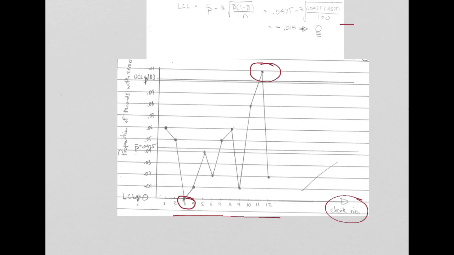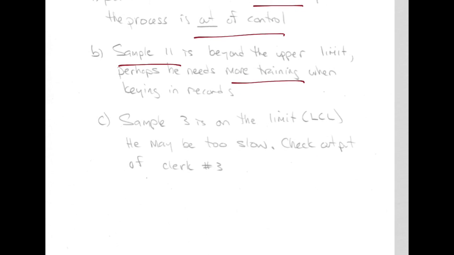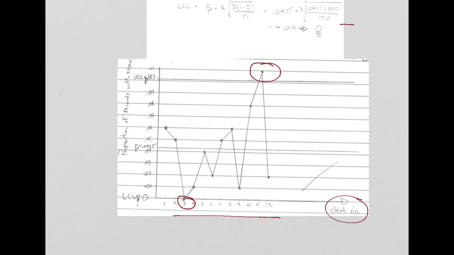Sample number 3, if you take a look at this. So what's interesting is that sample number 3 is on the limit. It's almost out of control. But if you think about it, he's got no errors. It's zero. Zero errors. And you might think it's a good thing. But maybe it's because he's too slow. So maybe he's got zero errors because he's going through fewer per day records. So again, this is kind of speculation. It's a bit subjective. But just the idea here is that sample number 3 is on the limit. Maybe it's because he's too slow. And suggestion, maybe we want to check the output of clerk number 3 to confirm if indeed he's too slow. Maybe it's acceptable to have one or two errors per clerk after spending a whole day of going through all the data. So that's an idea of how you would interpret a chart and how you would create the p-chart, of course.